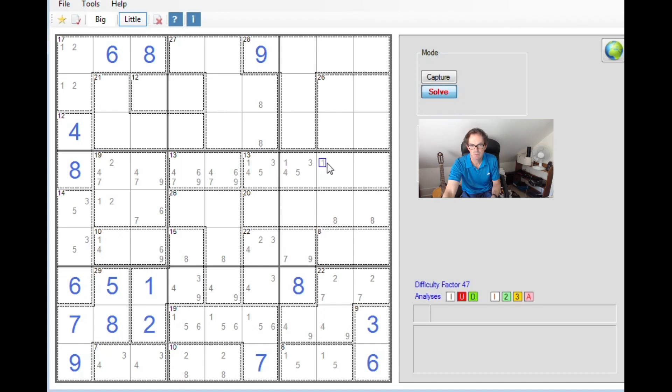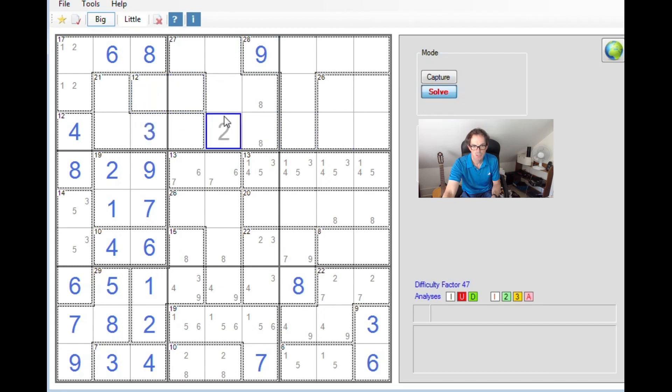That's useful — we can eliminate all the 4s from certain cells. This can no longer contain a 7. So 2 and 9 go into these cells, that becomes 1 and 7, and this is 4 and 6. We can resolve the 4 and 3 placement down here: 4 and 3. This can't contain a 3 because there's already a 3 here and a 3 here, and if this were a 3, this square would be a 9. So the 3 must be in that position, meaning this has to be a 5 and this a 7, resolving the 6, 7 combination.